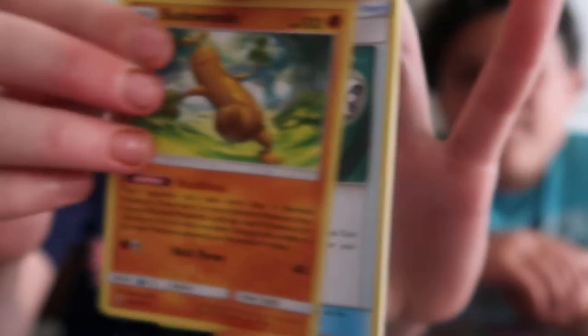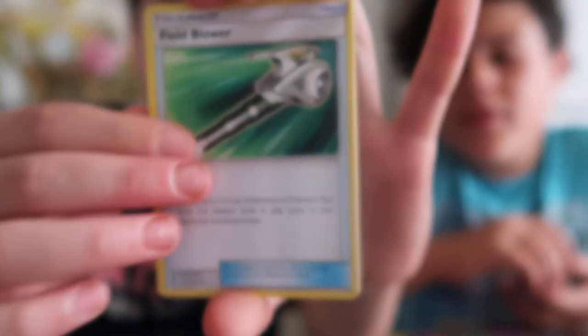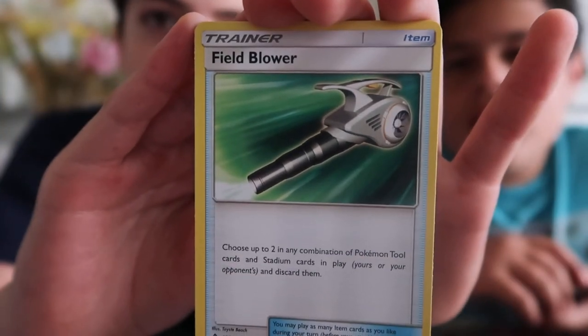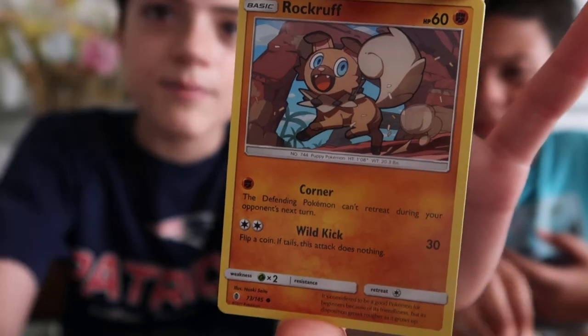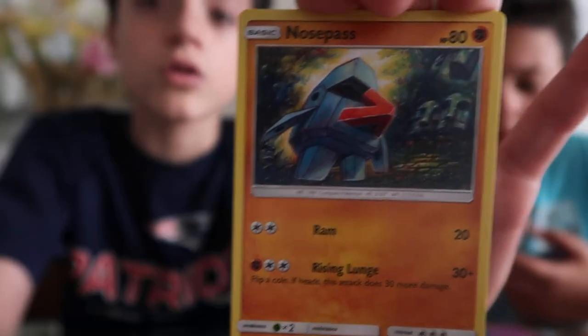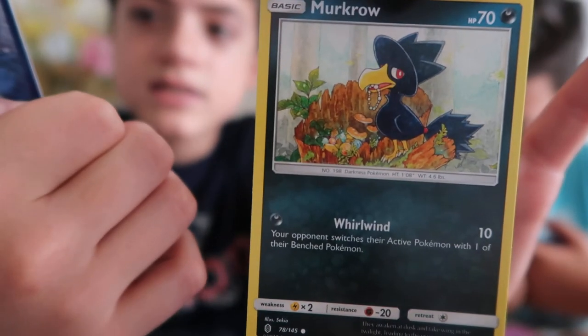Oh, my first card has 100 HP. Okay. That's weird. All right, go show it. Sudowoodo. Okay, doesn't that look tilted on the camera? Yeah, no, it's like that. All right, and then when you show off the video, what's this? Just turn it over. Field Blower. Oh, I got that. I forgot what it was called. I got a Choice Band, Rockruff, a tail willow or something. What's this? I got a Salandit.